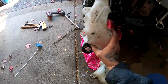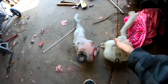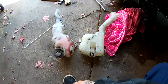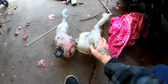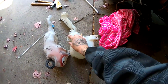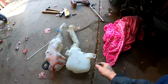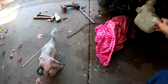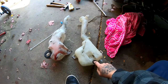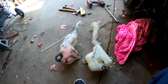So this is the one that I just pulled off of there. And this is the one that I'm trying to put in there. You guys can see the hole is completely different for the little motor that goes in there. The only way that this one can fit on there is if I put it backwards, which then would put my mounting points on the wrong side. But maybe I could zip tie it into place because it does fit all the way through. And I'm gonna go ahead, install the little motor in here and try to shove it in there and see if I can secure it.